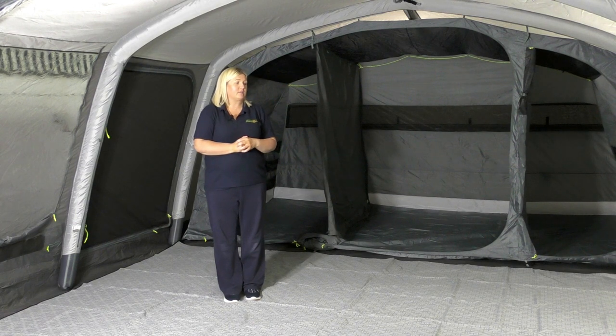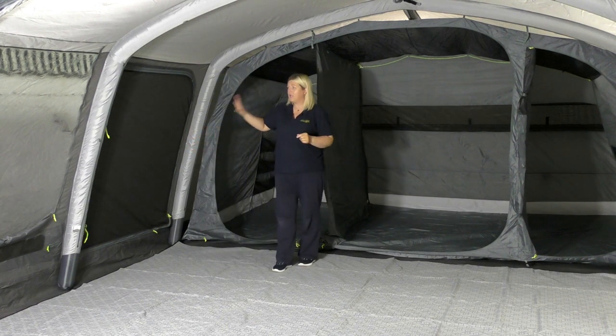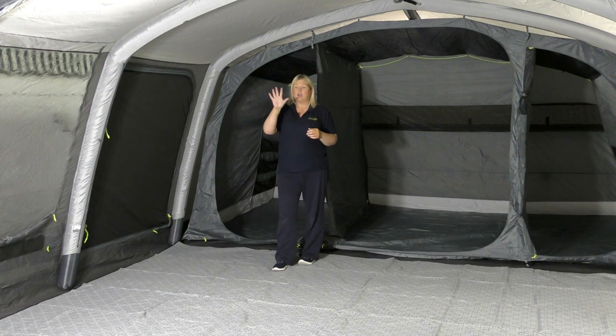What else have we to show about this tent? We've got two side doors. Both doors are mirror images of each other. So we have a mesh panel on the inside and we'll have our door on the outside, and it'll be the same on the outside. It'll have loads of ventilation through. Again, your main front door here will have mesh panels on it, so it will allow ventilation, but with the canopy it has a full mesh screen on the entire door, so you can have loads of airflow through the tent if you wish to, but if you're having mosquitoes or any problems and any bugs and stuff like that you want to keep out of the tent. That's about it with the Belleville.